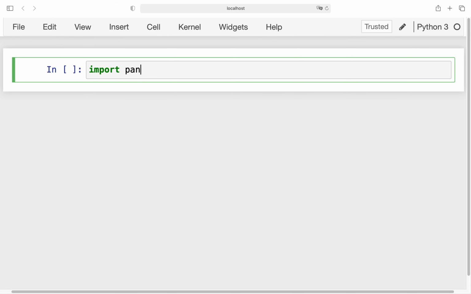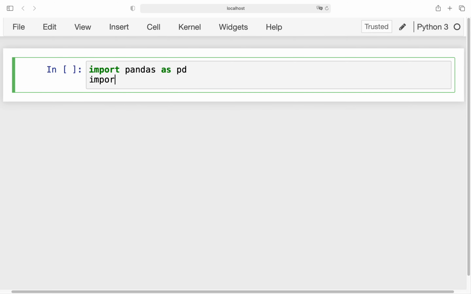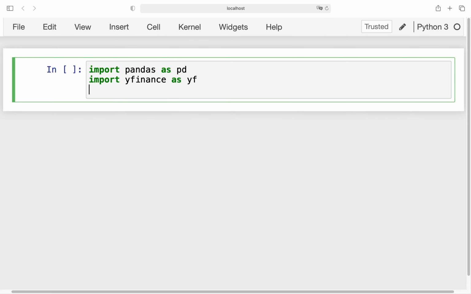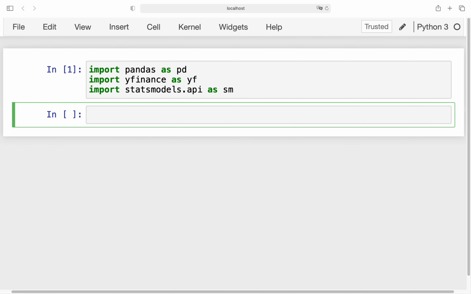Okay, so let's get started with importing some necessary libraries. We need pandas for data handling, we need yfinance to get the S&P 500 returns, and for the logistic regression we're using the statsmodels API. But as an alternative you can also use the sklearn library. In the next step we are getting price data for the S&P 500, and I'm storing that in a variable which I'm calling data.